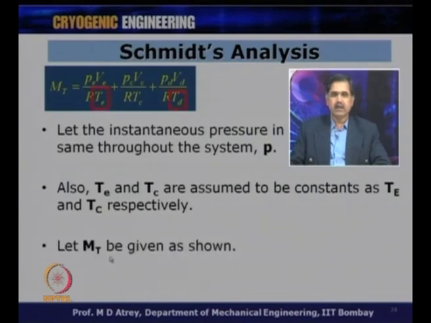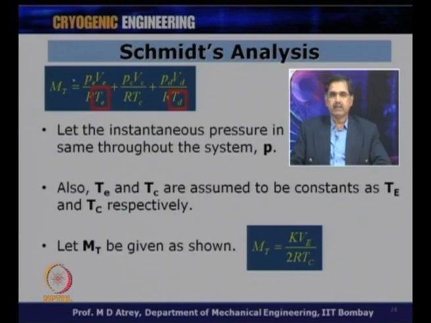In that case, I can write this entire Mt as some constant times Ve upon 2 Rtc. It is just an assumption that there is some constant, and I can represent this entire thing as the expansion space volume divided by the compression space temperature, related by kVe upon 2 Rtc. This K takes care of all the other things basically. So, now I can write Mt equal to Kv upon 2 Rtc. Now, I will manipulate this algebraically.